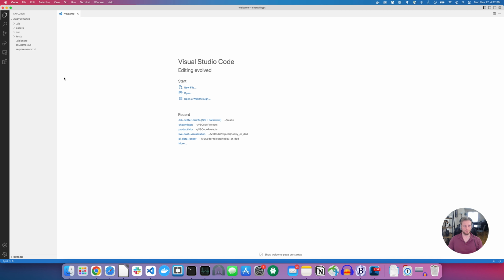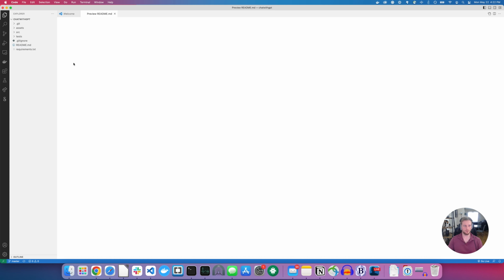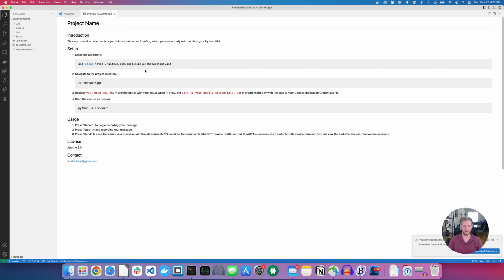There's really little that you actually have to do to get this working. Let me bring up the README. So you do need an OpenAI API key, as well as a Google project with credentials and the Google Speech API enabled.